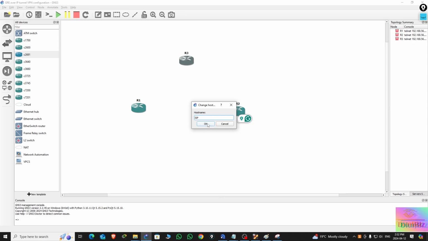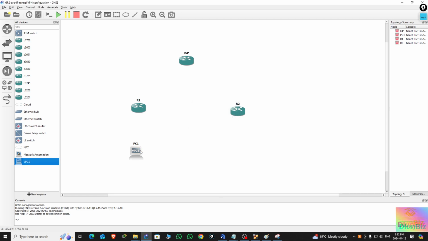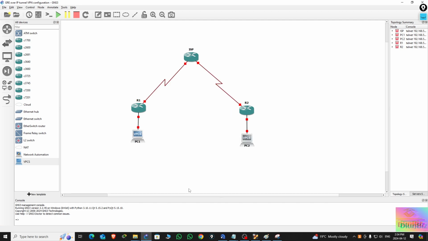And then I'm going to add some PCs. I went ahead and added one more PC and made sure the connectivity is there. I just need to complete the diagram and then power it on.